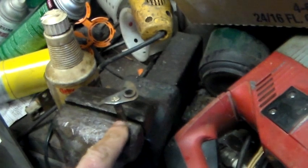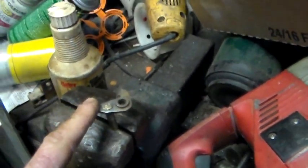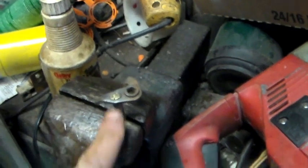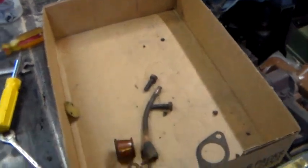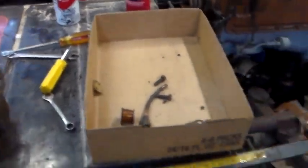The arm was loose on the shaft because basically it's just a round brass rod with two flat spots that comes up through a hole in the arm that's the same shape and is just mashed down. Over time it had vibrated loose. I have taken a center punch and punched out the center, and then taken a hammer and kind of peened it back over, but there's not a lot of brass left. It looked like it had been worked on a couple times before. I'm just concerned that this might not hold up, so I'm holding off on putting that back in. I got a phone call and a message into my carburetor guy to see if I need to break out the soldering flux and try to solder it, or if I'm just going to mix up a little batch of JB Weld and try and glue that thing on there a little better.